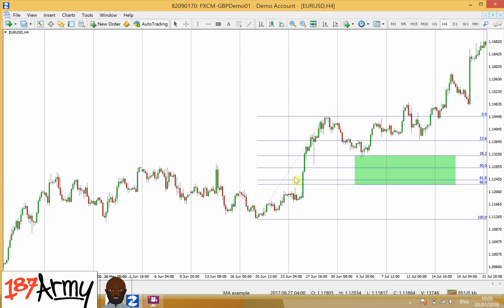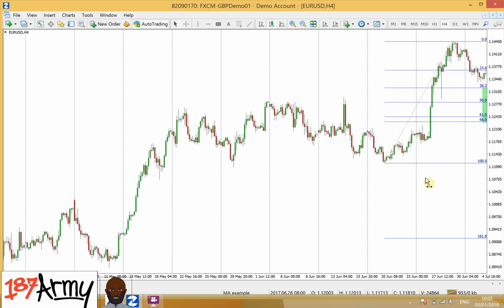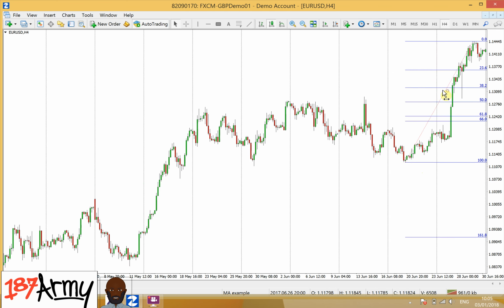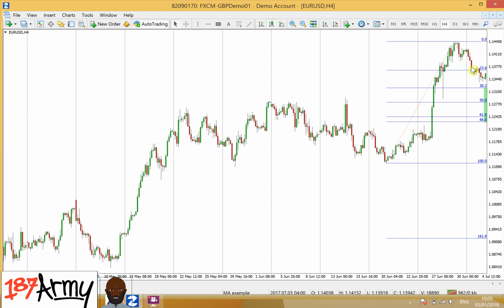So if you're in an uptrend, for example, this is how it would look. The reason I've scrolled across now is because I'm imagining that you can't see what's happening beforehand. So you draw your Fibonacci up from the low here to the high. As you can see, price is retracing. Retracing means it's going down. If you're in an uptrend and price is going down, that means that price is retracing. But you know that you're in an uptrend, and when you're in an uptrend, the best thing to do is look for opportunities to buy.